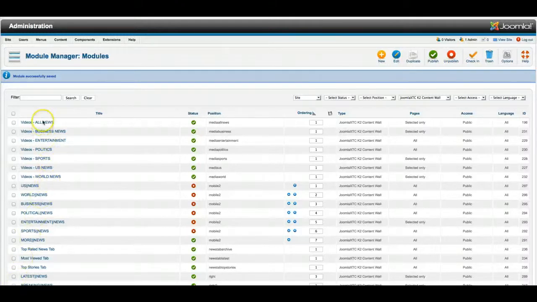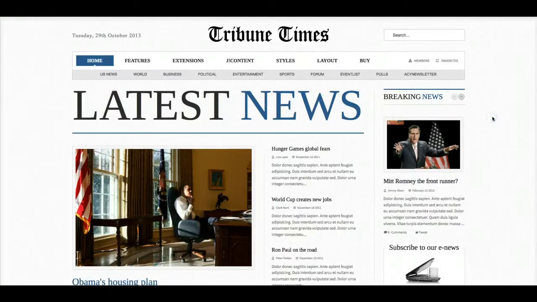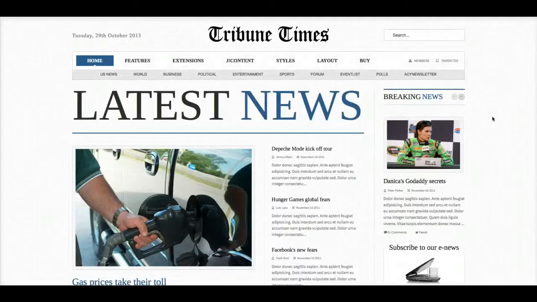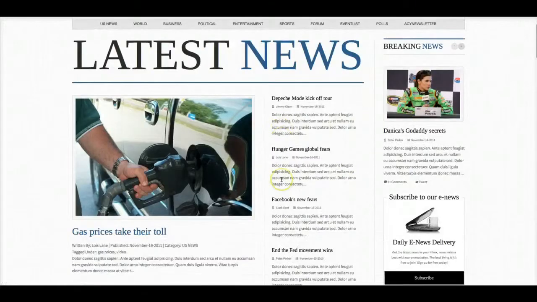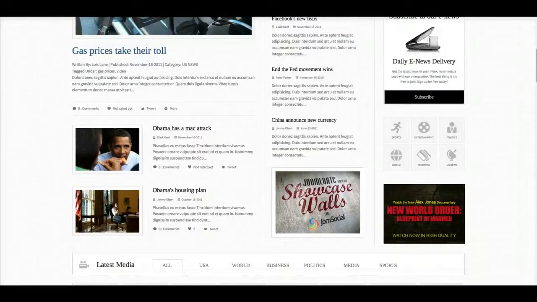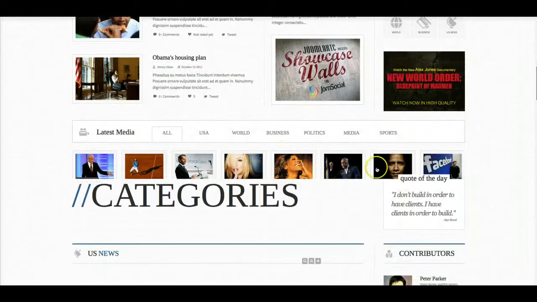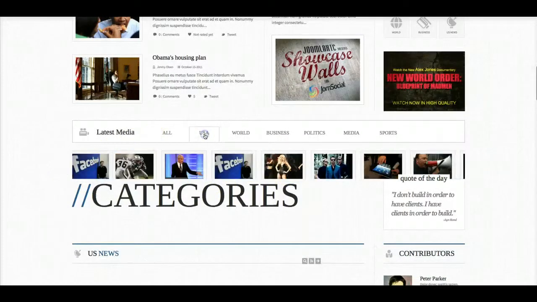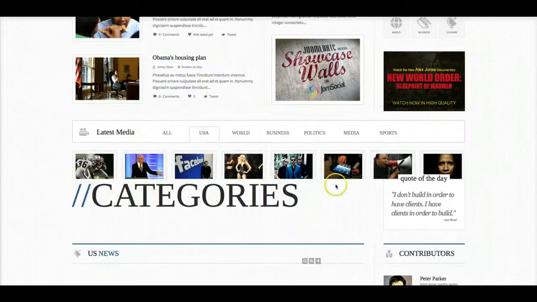So I went ahead and updated all of these with the same template. So now let's go ahead and let's view our website and let's refresh it. And we're looking good for that. Let's go to USA. Okay, it looks like we need a little more height here inside of the power tabs.